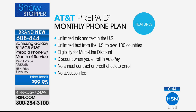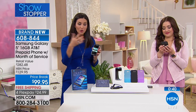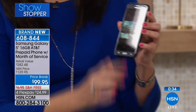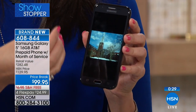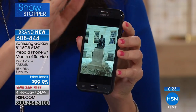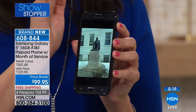And of course, you're still getting something really, really quality, and you're getting the gigabytes here that allow you to stream your movies like you want to stream your movies. They allow you to record the way that you want to record your grandchildren. They allow you to take your pictures and still have the crispness. You can still see all the colors and the brightness and record those memories. So you're getting everything that you're looking for, and a phone that's not going to cost you $700 or $800 or even $1,000.